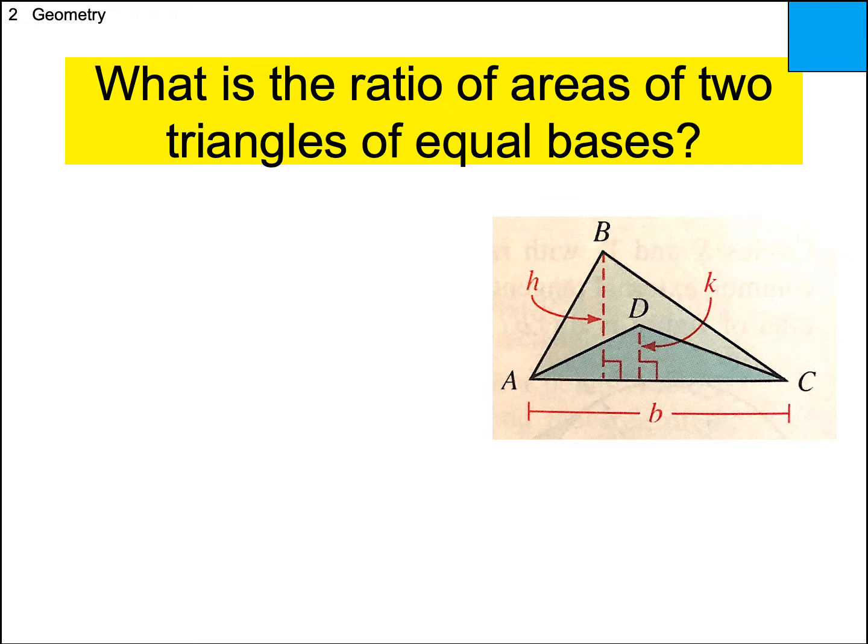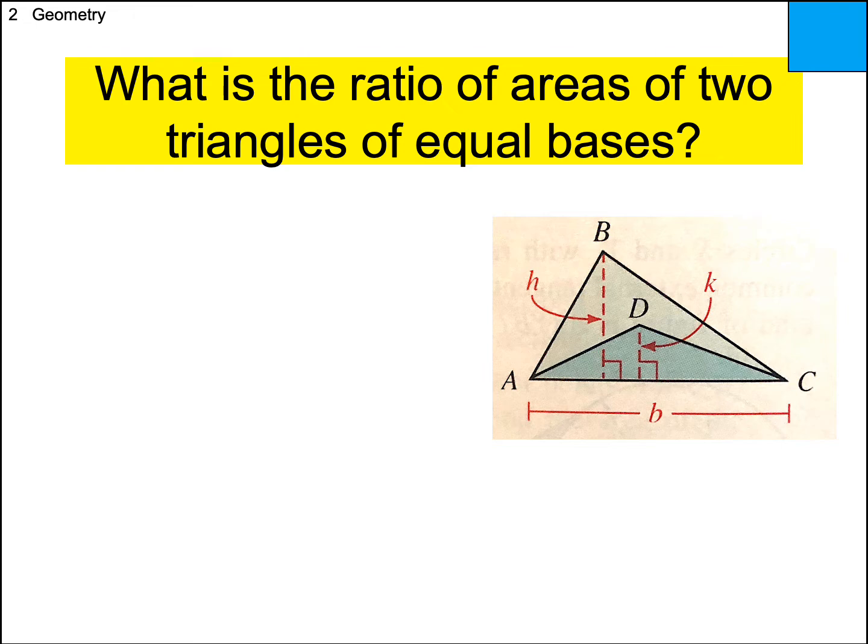All right, let's do another one. Once again, we're going to do another ratio of areas. And this time, their heights are clearly different. One is H and one is K. So we're doing light blue, dark blue, right? But this time, we're going to do one where the triangles have the same base. The previous one, they had the same heights, and we got that the ratio of their areas ends up being the ratio of their bases. This time, we're going to do a ratio of two triangles where their bases are the same. Want to take a guess what's going to happen? Okay, let's see if that guess was true.